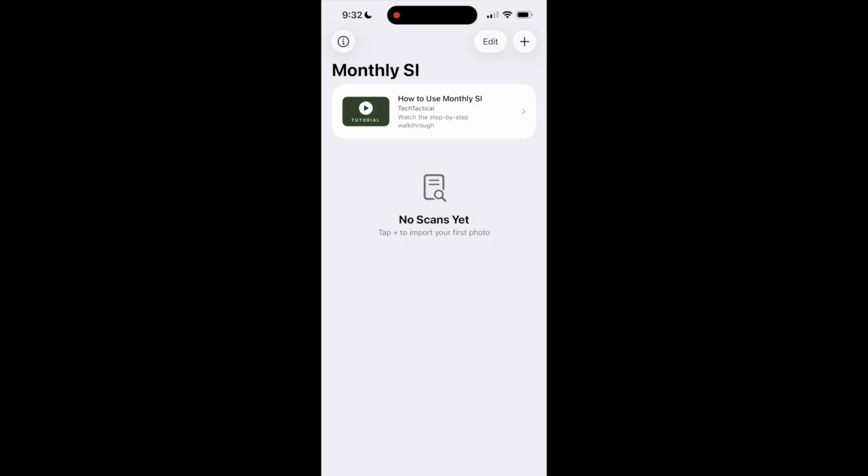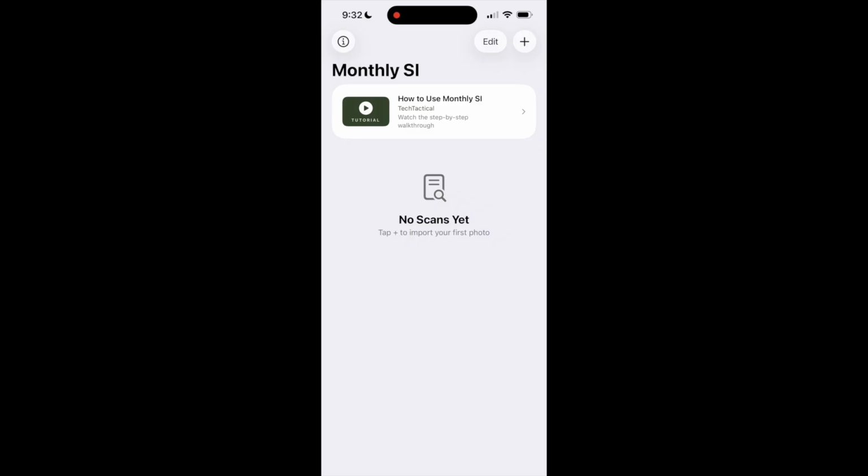I would recommend when you do this for real to do it off the printout because the paper isn't going to be pixelated and the serial numbers from the photo will be much more accurate as they transfer over into your inventory. So for this photo, basically at the very top, I need to create a scan. And all you would do is you would take a photo of the items, serial numbers off the document, and then crop that photo down so that the photo only shows the serial numbers that you're looking for.